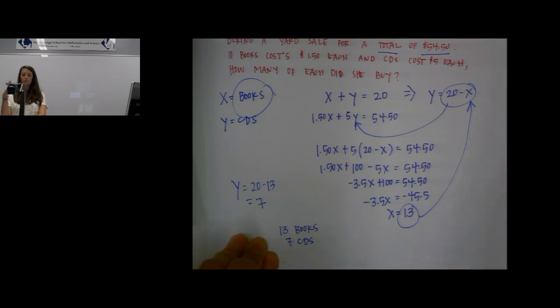Good. So here you've got two things going on. All you have is books and CDs, but some of the information is based on the total amount, and the other is based on the total cost, the total amount that you spent. So the total books and CDs that you have together, and the total amount that you spent. So you had two equations there.